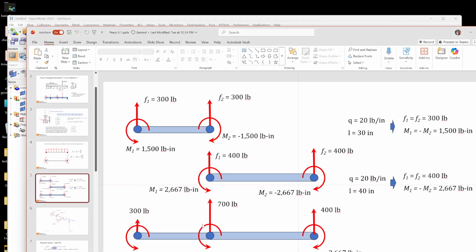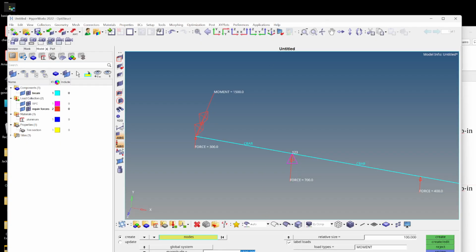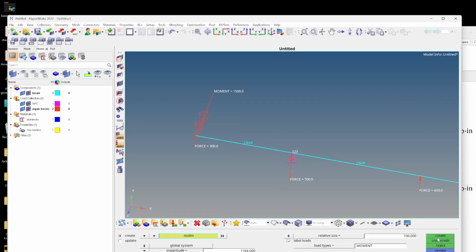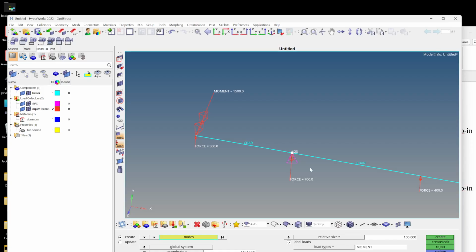The next one is 1164. So I'll change this to 1164. And it is at node 2. Did it not create it? It said it did. Let's try it again. There it is.